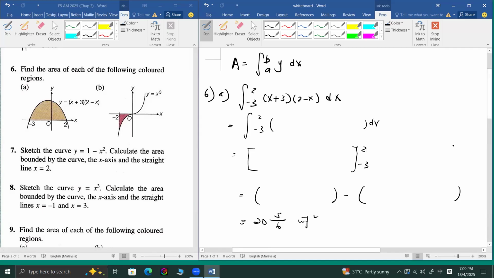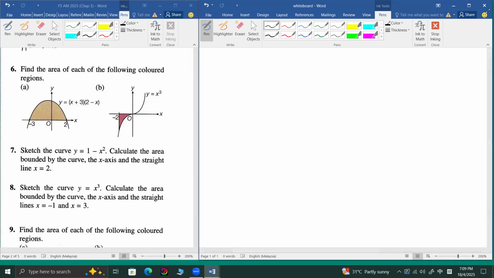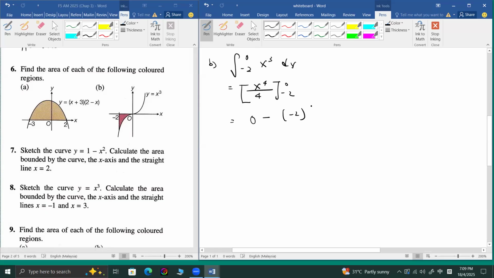And then for B, that's why just I say, because the shaded region is below the x-axis. Okay, see the limit is 0, -2, y dx. y means y as subject. So I show you a bit, okay. Now, when you substitute when x is 0, minus when x is -2 here, you can get -4.